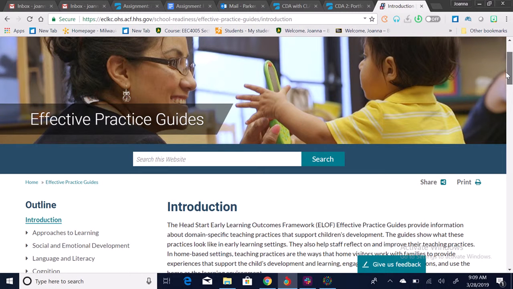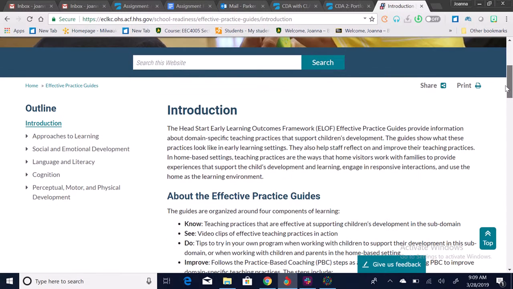So the Effective Practice Guides is an interactive resource that connects the domains of development to teaching practices and really helping you think about how you can implement curriculum in your classroom that supports these specific domains.